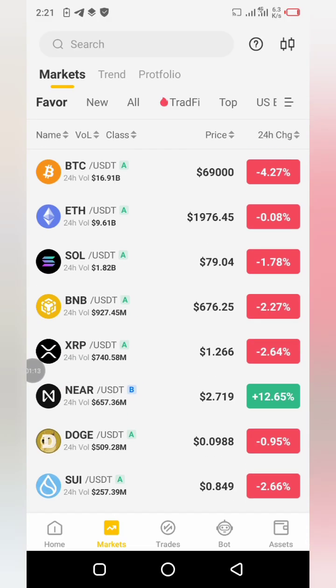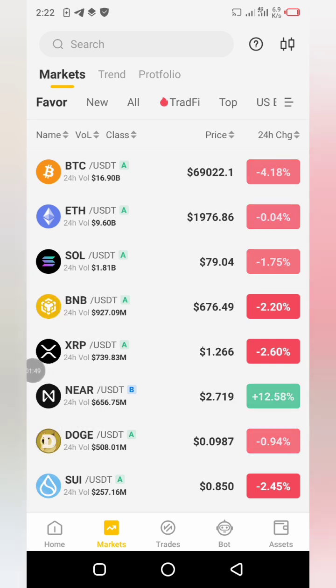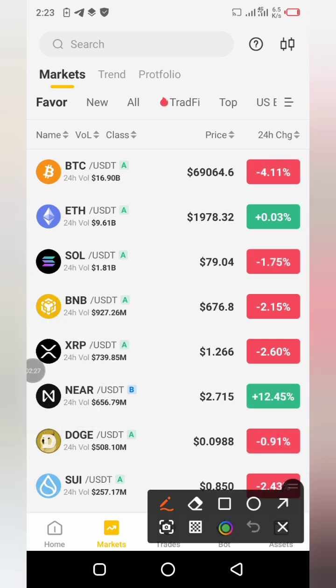As you can see, Bitcoin is being bearish here, which is very good for the strategy we're going to use. We'll be trading shorts. So for the fact that we're trading shorts, it is very okay. As soon as you see that the coins are going down, you select one of the stable coins.